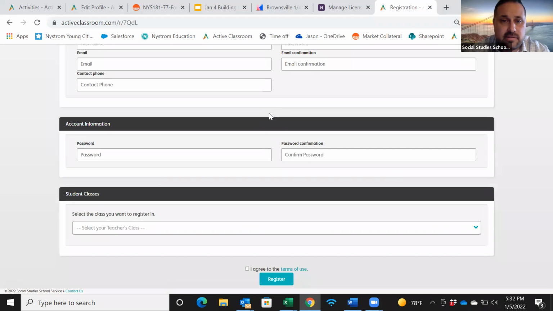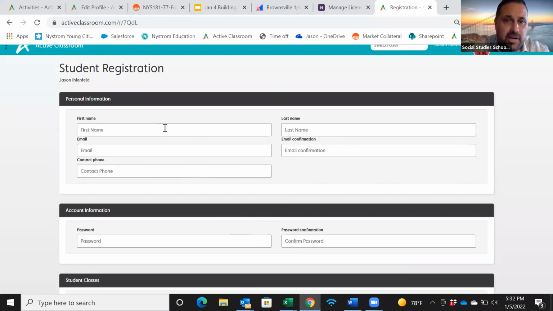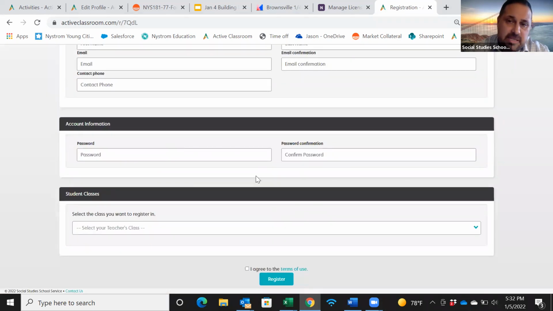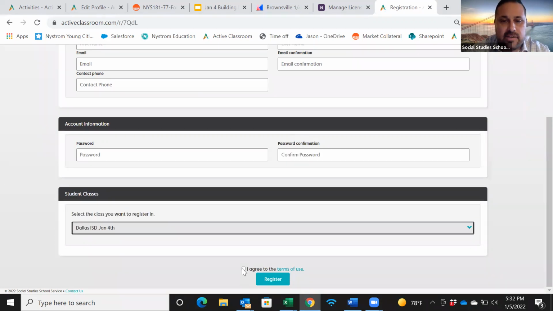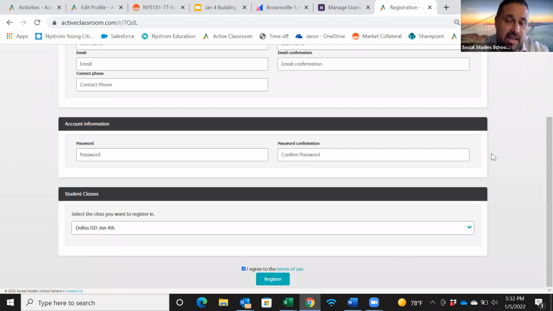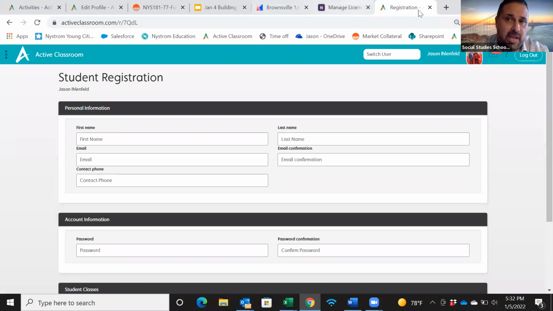I'll delete these probably in a couple of weeks, the class and everything. All you have to do is put in your name, fake email, and set a password. It's got to be 6 characters. Then select the class that says Dallas ISD, January 4th. You may have different classes showing up in here, but select that one, agree to terms, and then register. It will take you right to that student homepage.